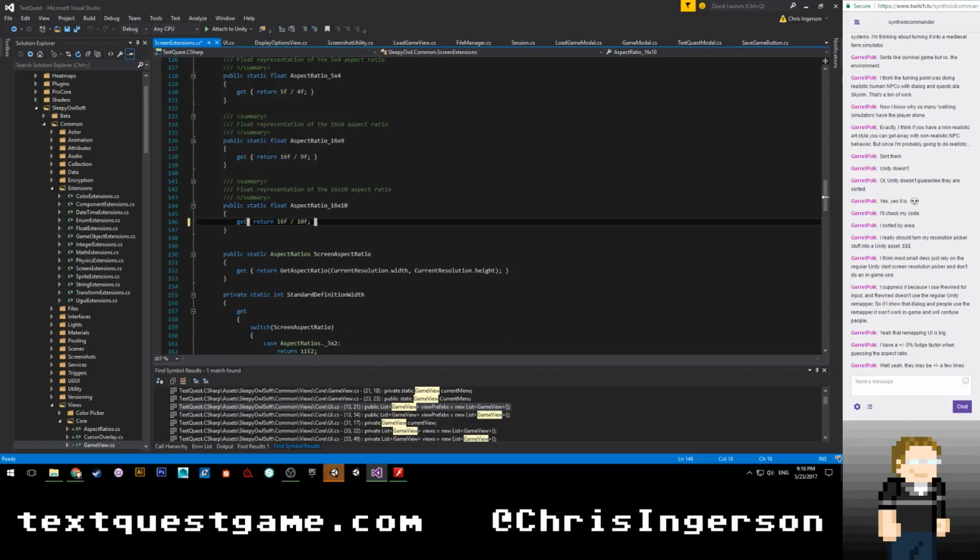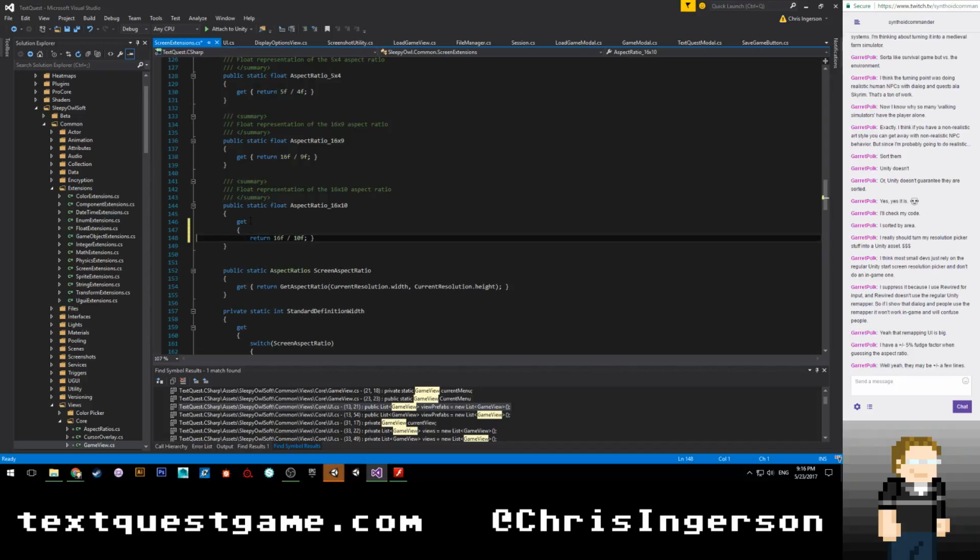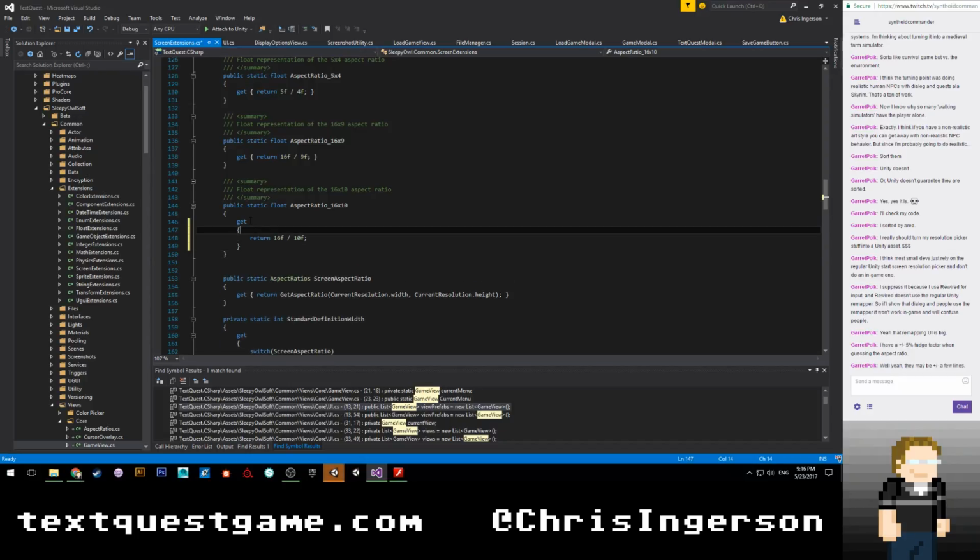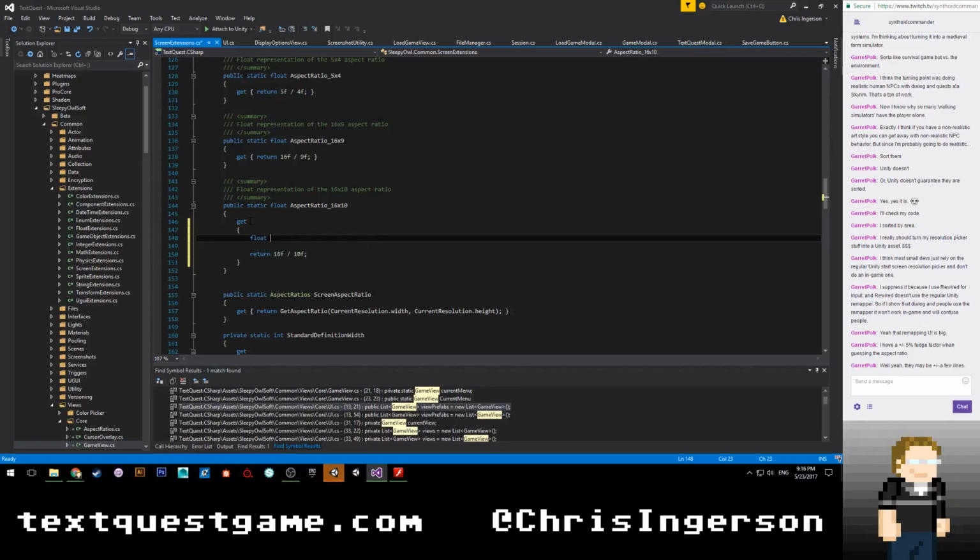So float ratio is equal to 16f divided by 10f. All right. And then this is going to be a Vector2. And this is going to be return new Vector2.